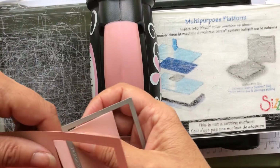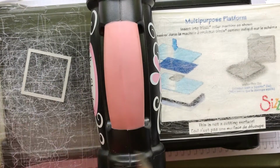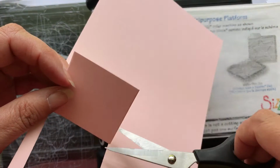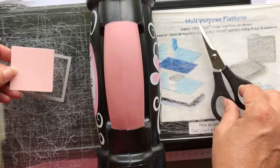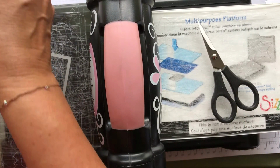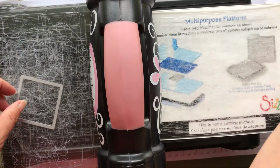Oops. That didn't quite cut through. Let me just cut it with my scissors. I'm surprised. Usually these cut right through. Okay, so now we have these 2 pieces, and then the last piece will be the Fresh Fig.